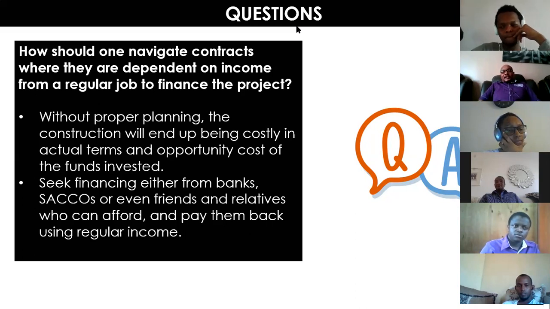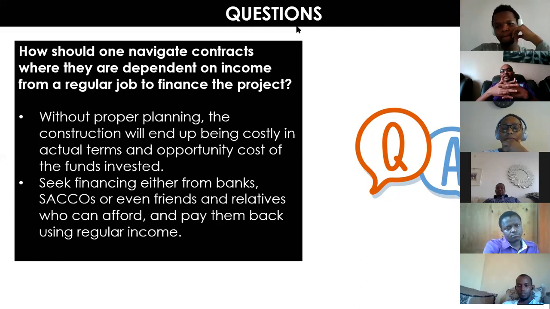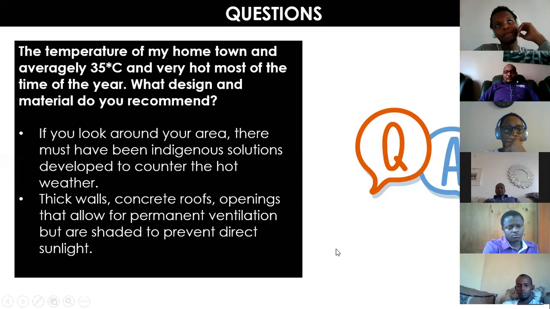A reason being that when you do some of these works in small bits and pieces, it becomes too costly. You don't benefit from economies of scale. You don't benefit from proper timing and scheduling of activities and works. You're talking about works that need to be joined properly together, and when you plaster one side of the wall and then you come to plaster the second side the following month, those two sides don't gel really well, and in the end they definitely are going to bring you some issues. So it's always good if you're able to plan your finances well and have adequate funds to run your project.